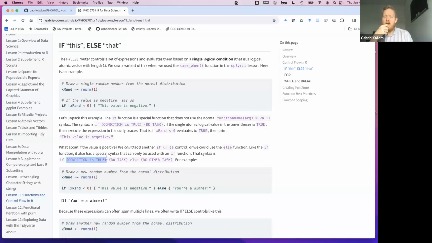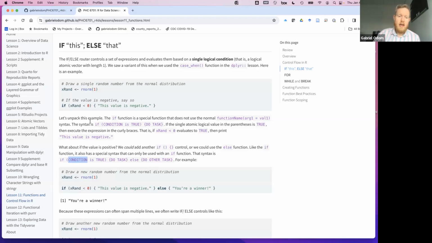This is important. You already know about logical values. This word condition is an expression. The output of this expression has to return a single logical value, an atomic logical vector of length 1, and it needs to be either true or false.